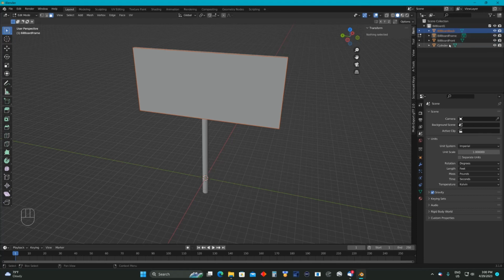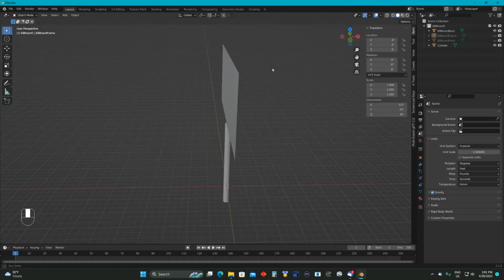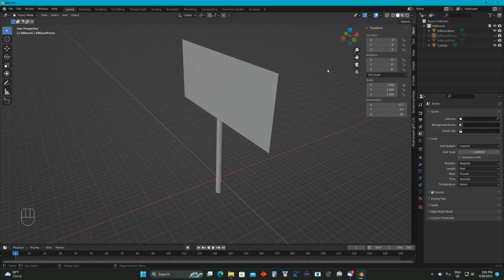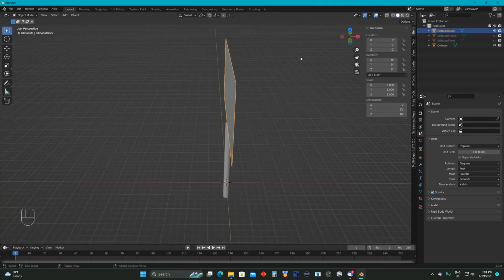And now we've got to do the same operation again. I'm going to hide the new one. I'll go ahead and hide the one called front too. Okay, now we got to come back out of edit mode, go into object mode, hit tab, select billboard back.